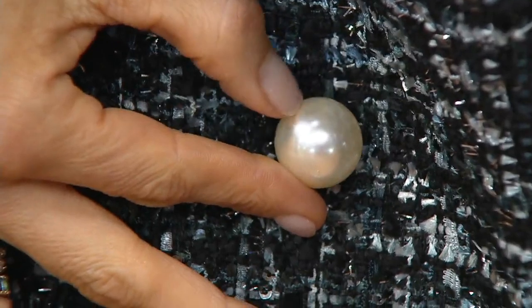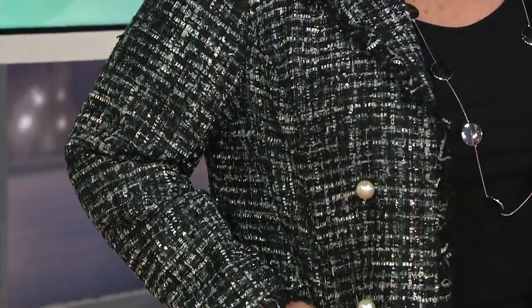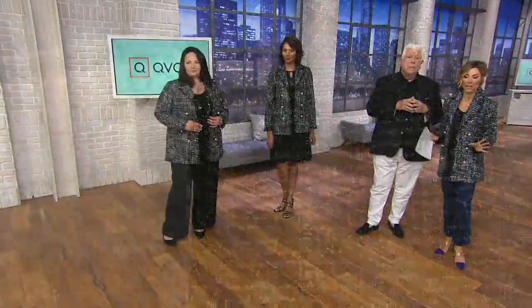If you're that type of gal, you could put this on with black pants, a black top, and do strands and strands of pearls. You could go to a wedding. You can do the classic jean look, which is what I went with. I think of these as Chanel-esque jackets — in this case, it's a Basso jacket. I think of all the women leaving church or headed to a fancy restaurant in something like this. This is a fashionable piece, a real piece to add to your wardrobe. This is something that's really designer.